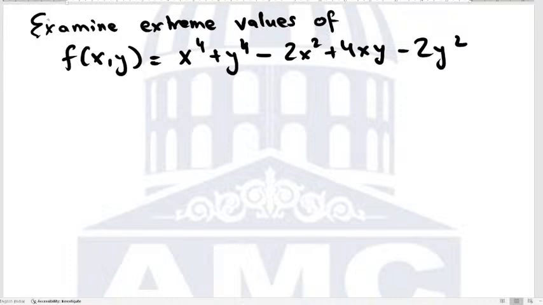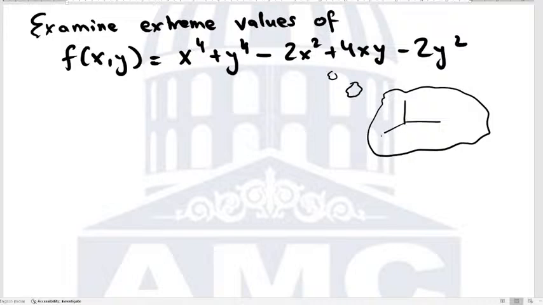So again, as you see, this function has two variables, x and y. And if you really plot this function, we'll need a z-axis as well. So the plotting of this function would look something like this. You'll have an x-axis, a y-axis, and a z-axis. So it will look more like a surface. I'm not that great at drawing surfaces, but it would look something like a surface.